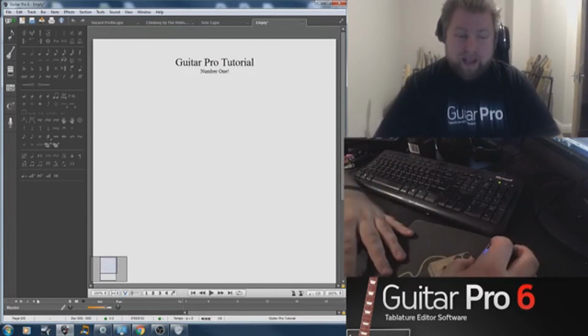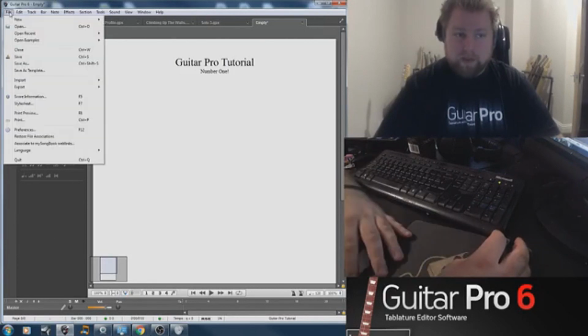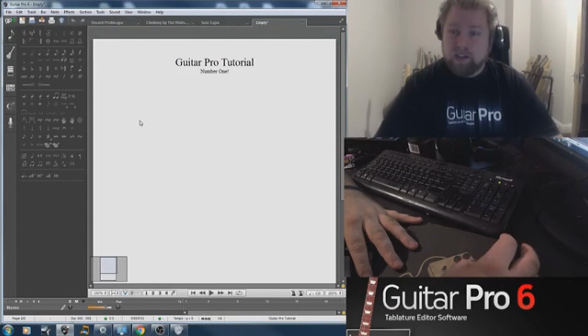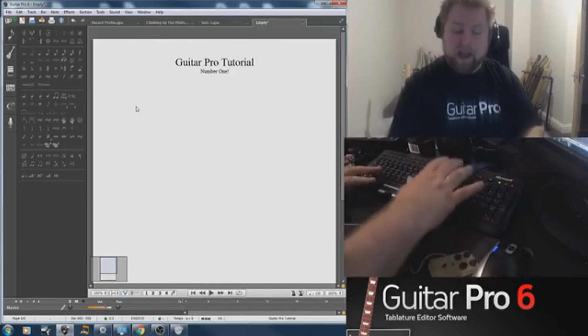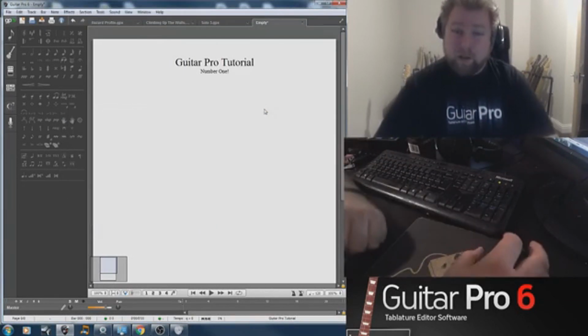Now it's all about creating an instrument. What we're going to need to create an instrument. Obviously, again, there's a couple of ways we can do this. We can go into File. Is it File? No, sorry, it's Track. Track and Add, which again tells me that the shortcut for that is Control, Shift and Insert. So I can do that down here. If I click Control and Shift, I do it with my little finger on my left hand and hit Insert. And that's going to give me a new instrument. That's not actually the way I do that.